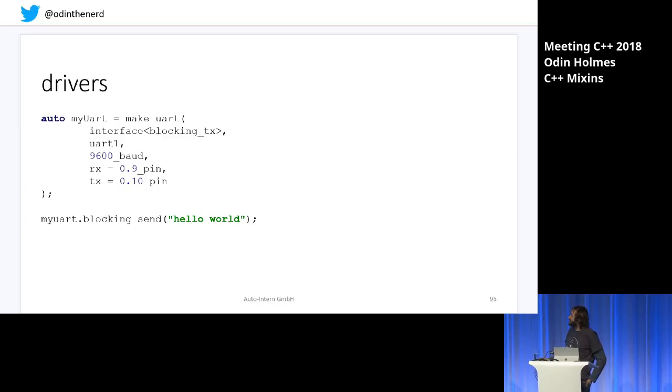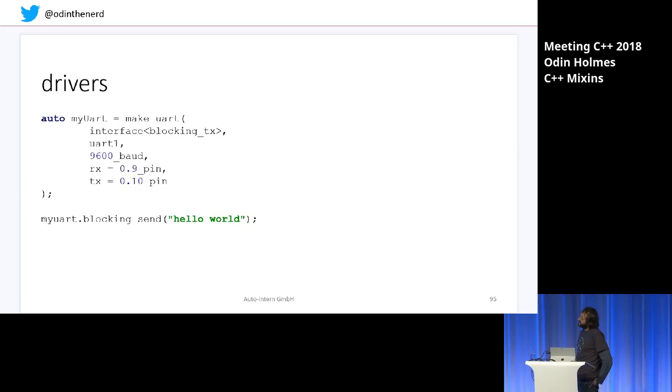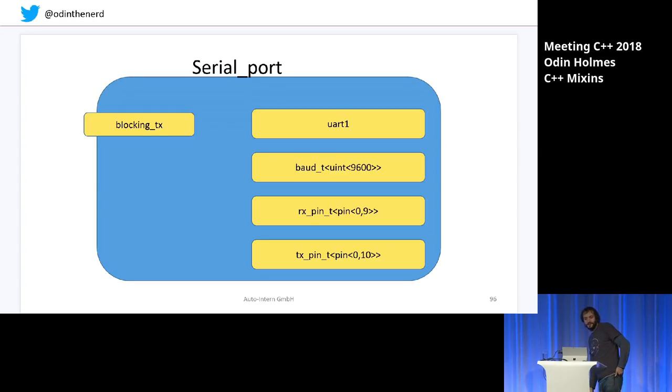So we'd need to make like a user-defined literal of port 0, pin 9, and all that stuff, and those would need to be some kind of mixins. You know, the public interface, obviously interface mixin, the rest of them, obviously implementation mixins. If you were implementing UART1, then you'd look, hey, do I have a baud rate mixin somewhere in this composition? If yes, well then use that. If not, okay, here's the fallback. Looks something like this, right?